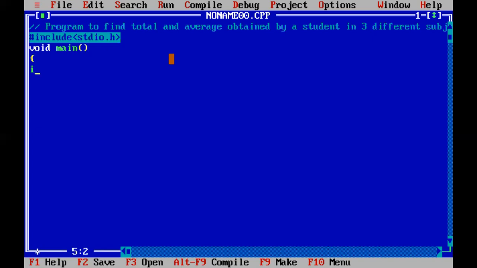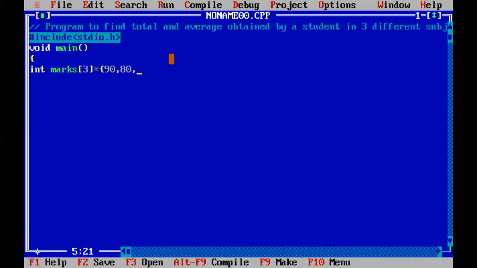Let us declare one array like this. Int marks, 3 is the size. First subject marks 90. Next I'll go with 80, and then I'll go with 71, because I want a decimal value.